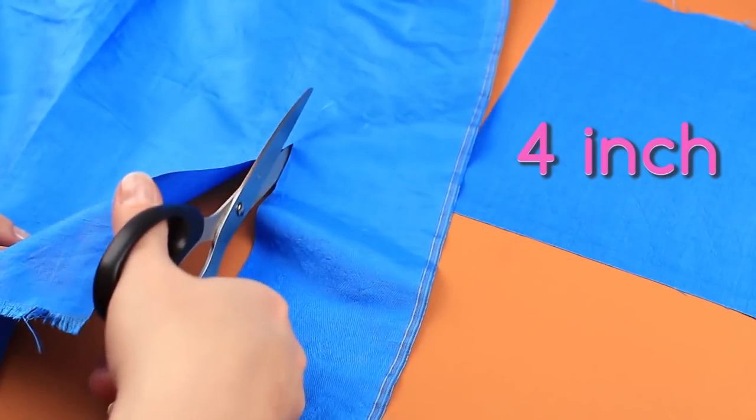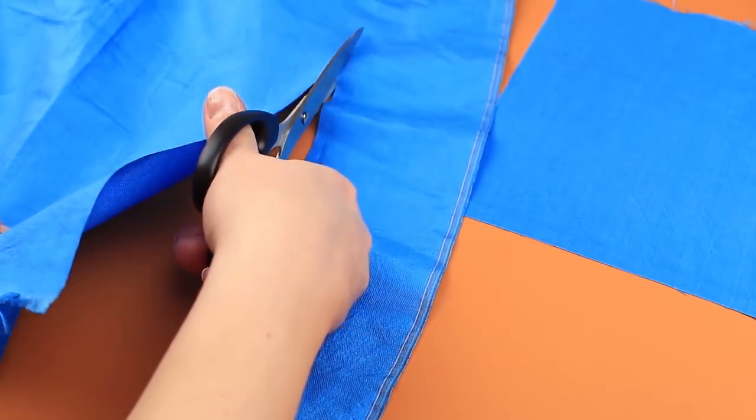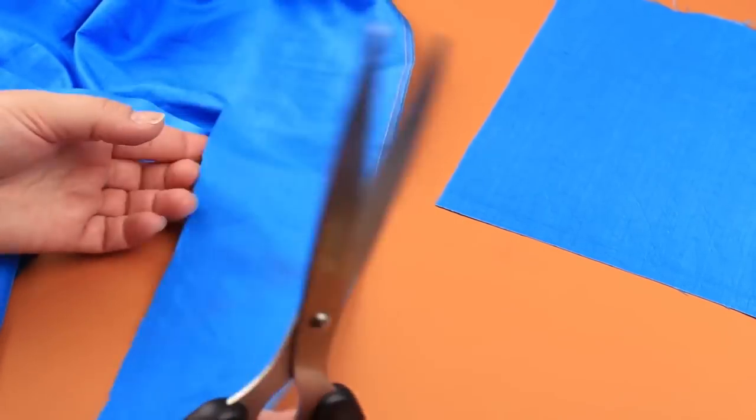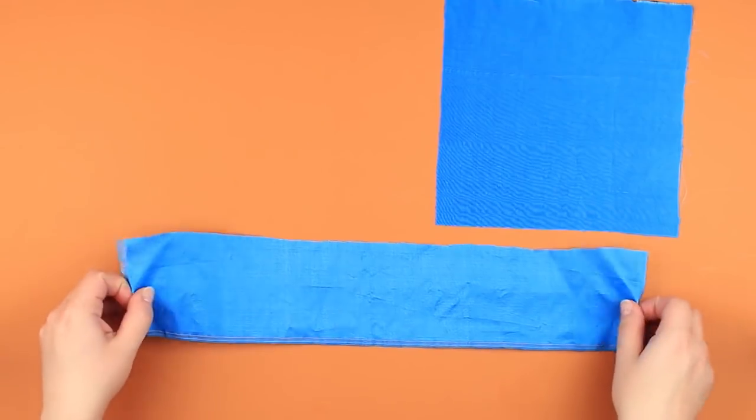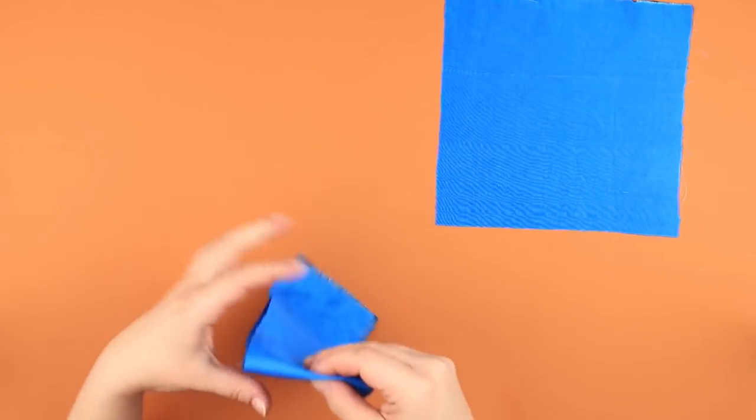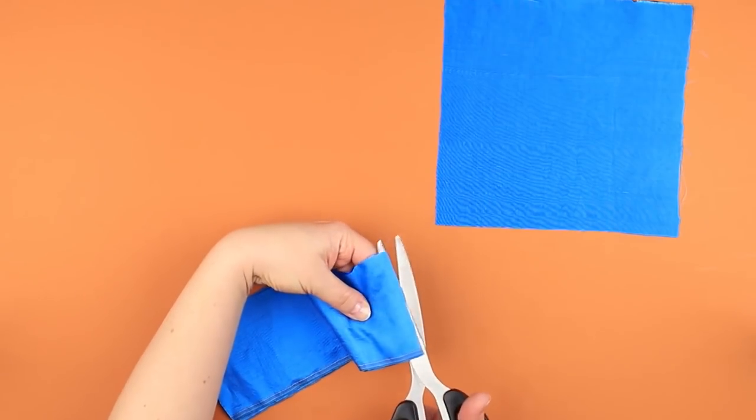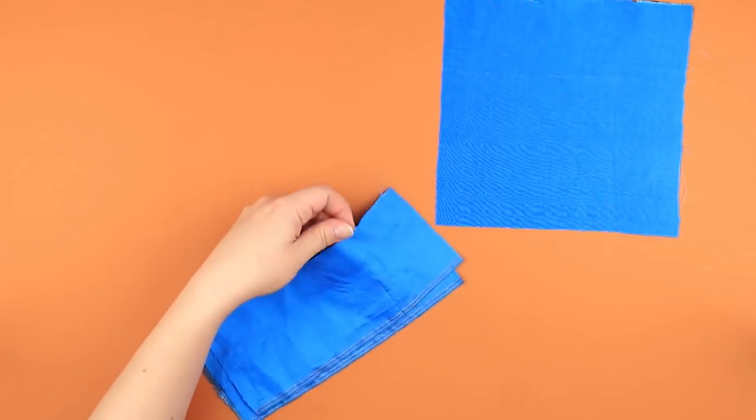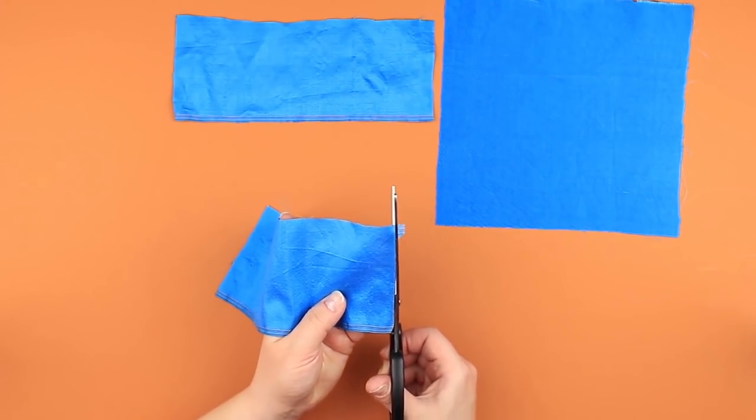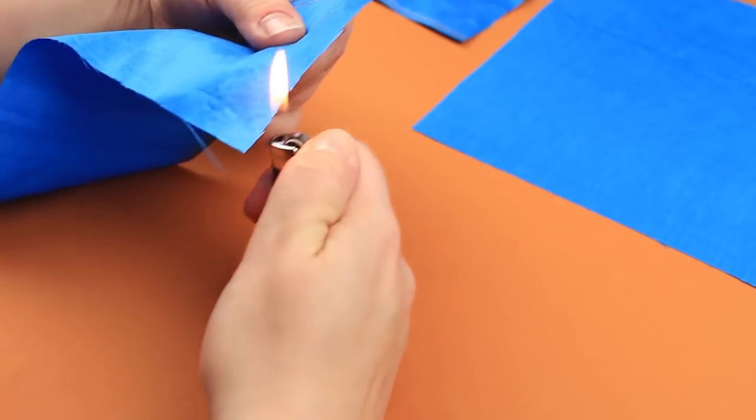Cut out a 4 inch strip across the fabric edge. The length of the strip is twice as much as the length of the basic detail. Cut it in half. Trim the edges. Don't forget to fray check.